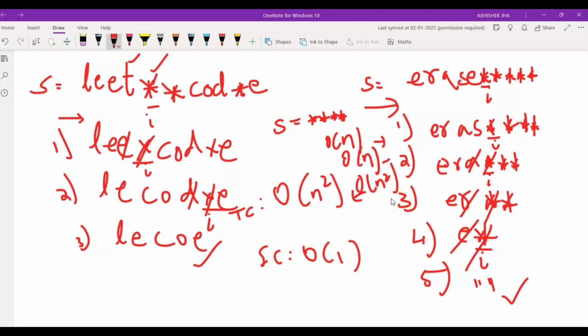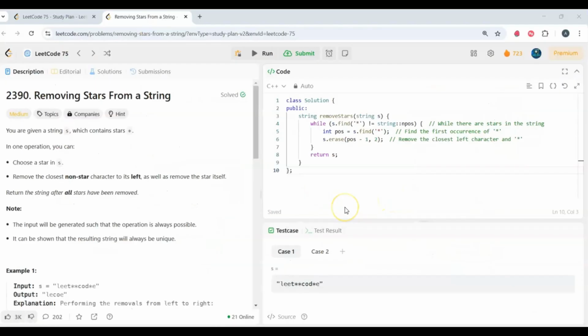So let's quickly code this approach and let's submit. So this is the code for the brute force approach we have discussed. So here I have used a while loop which will check until the string contains stars or not using the string.find function, which is an inbuilt function present in C++. While there are stars in the string, we'll perform these two operations.